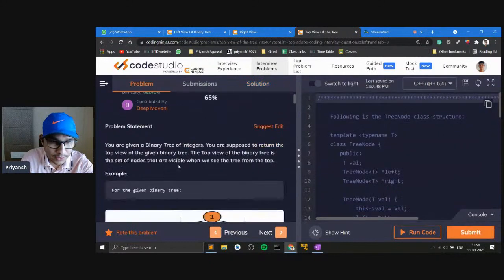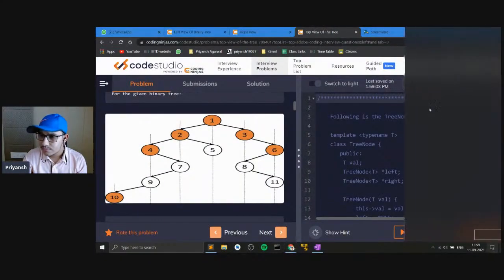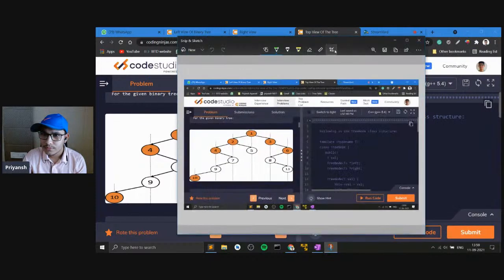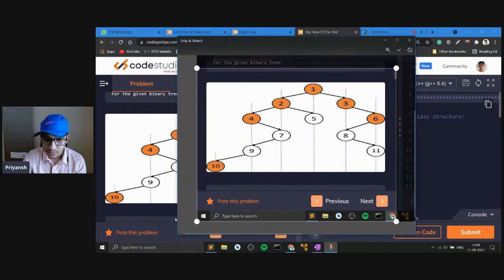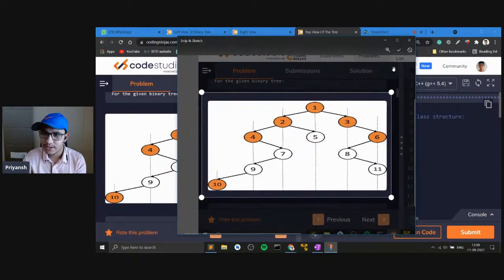Okay, where is the example here? Do you want me to cover this big tree here? Let's cover this part. I think if we cover this tree as an example, everything should be clear after that.